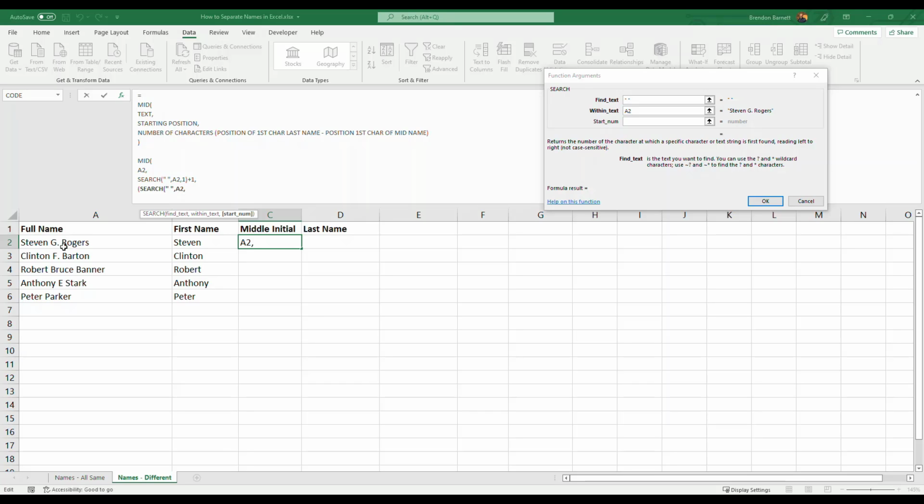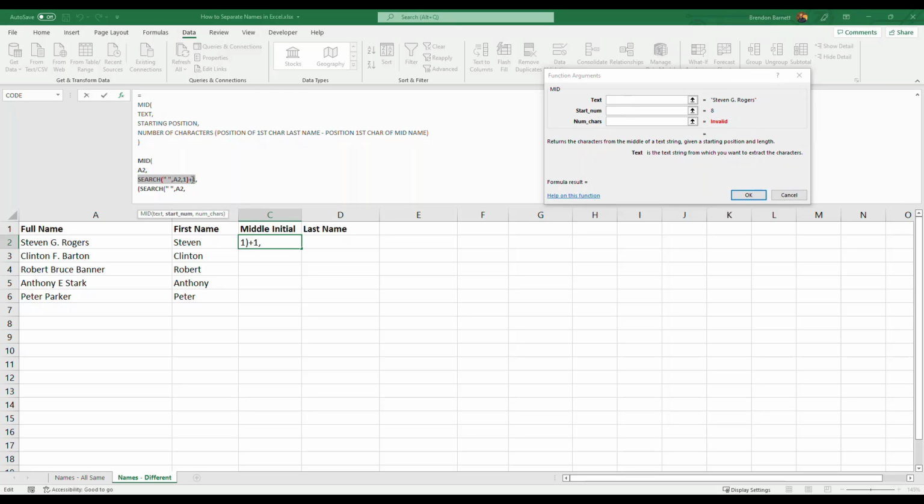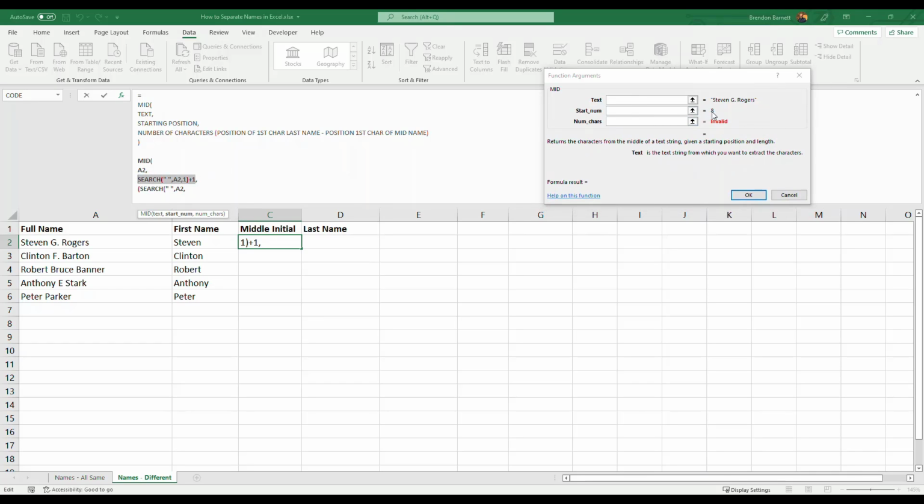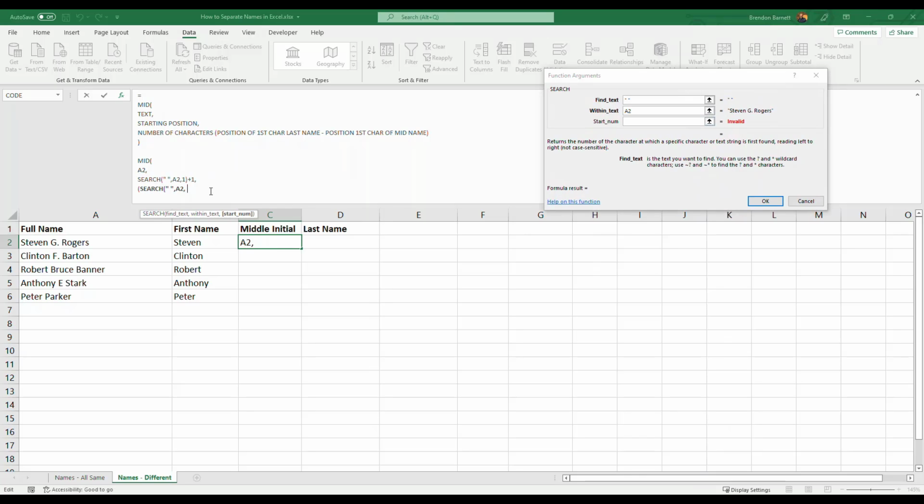So what I want to do is start my search after that first space. So in order to do that, I'm just going to reuse this position up here, which you recall is our 7th position plus 1. And if I highlight this, we can see that it's actually the 8th position. So I'm just going to paste this in here.